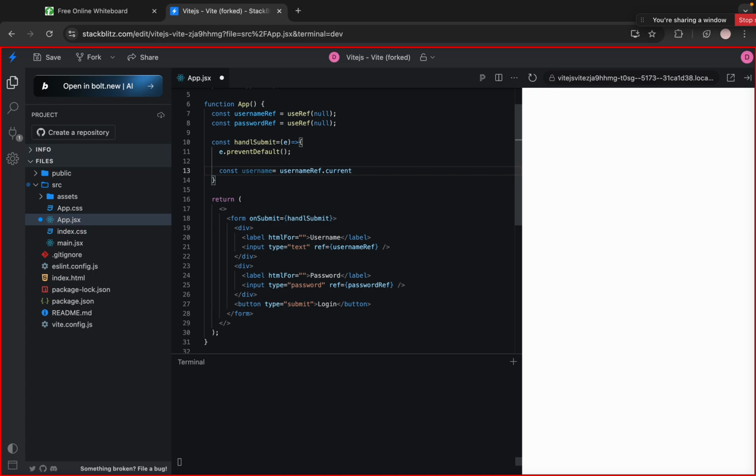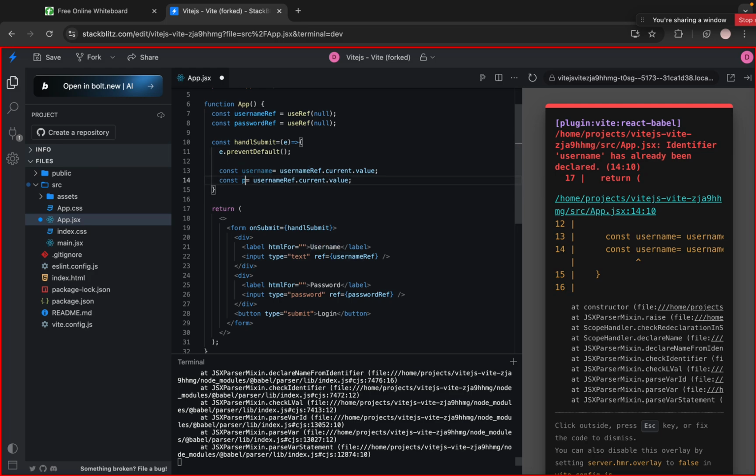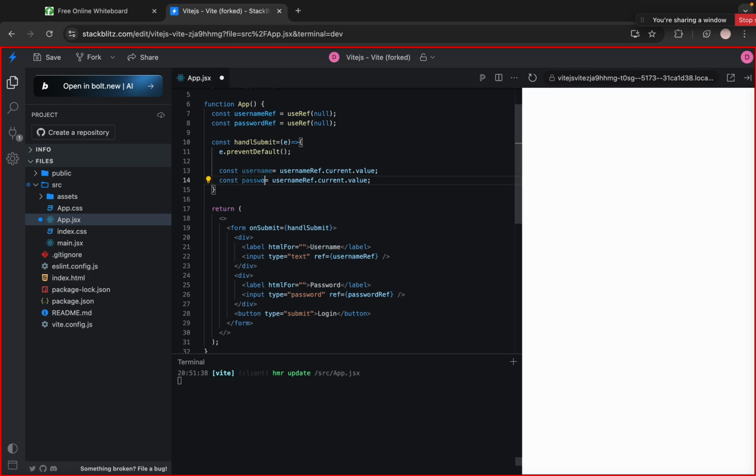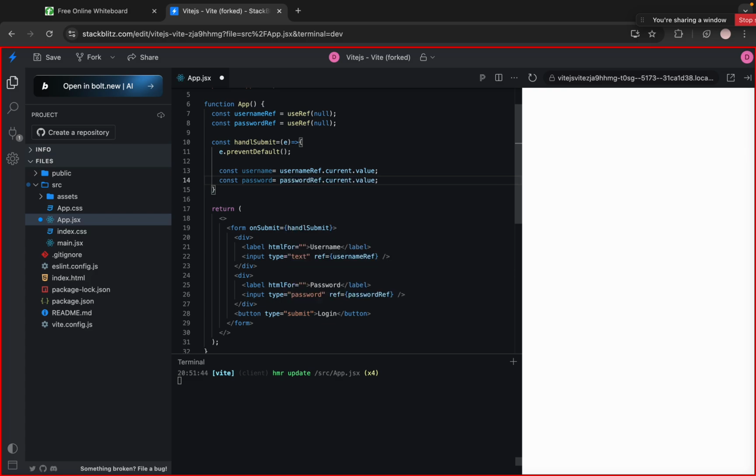current.value. In the controlled component we have to use event.target.value, but in an uncontrolled component we have to use current. So this is useRef, and this is current, then value. Same for password as well, passwordRef.